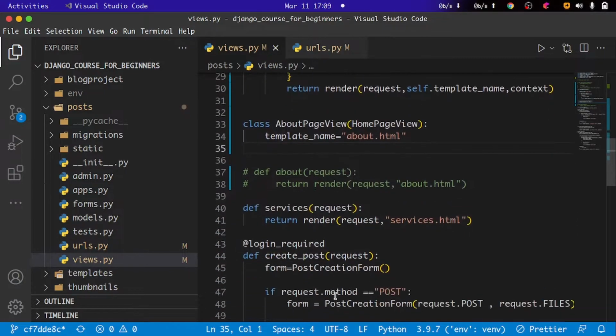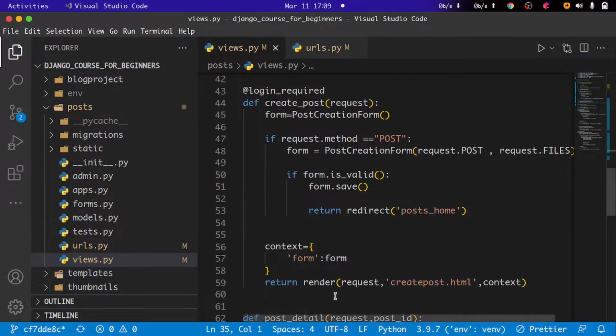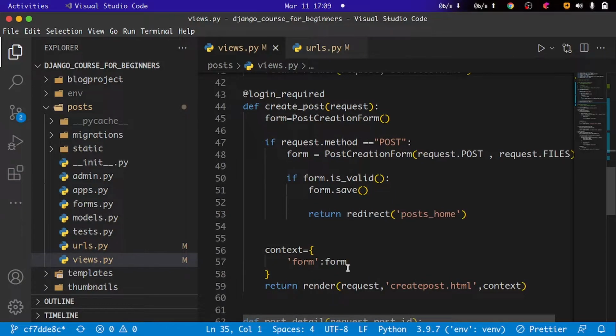So let's go ahead and look at how we can implement different methods in a class-based view. So let me look for one that has post and get methods. When you look at our function for creating a post, or our view function in this case, we actually have two HTTP methods. For the first case, we have our get method, which is the default method, and for the second case, we have our post method, which goes ahead and saves our post. So what we can do in this case is create this as a class-based component, and then we'll look at how we can carry out different HTTP methods.